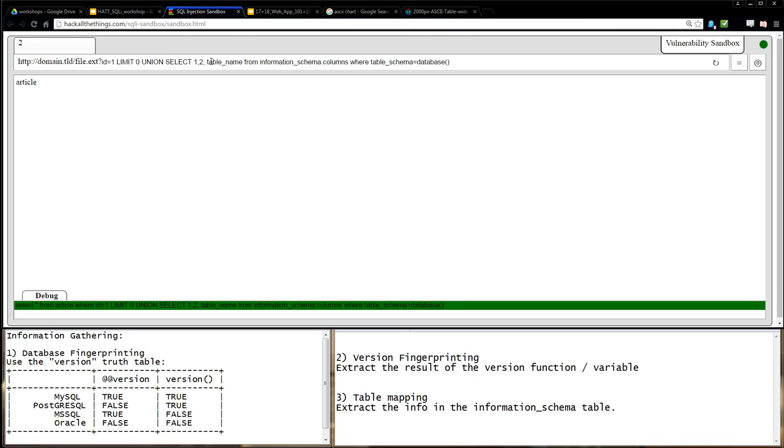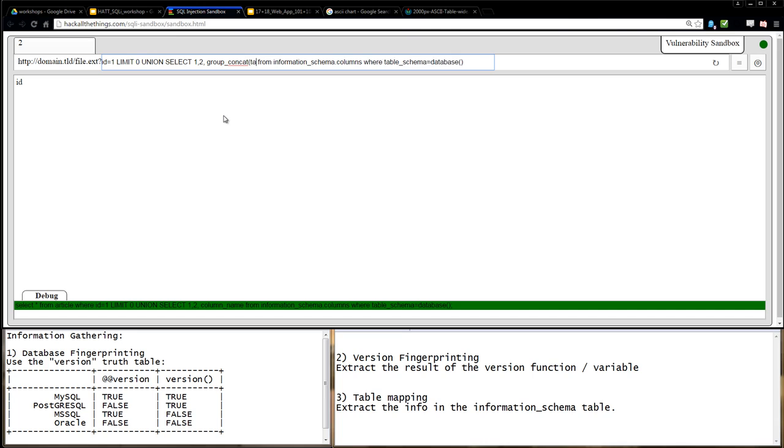Now we want to get column names as well. However, in this vector, it's only going to print one result. So there is a nice trick that works in SQL, and that is group concat, which allows you to concatenate multiple variables together.